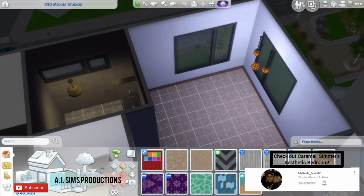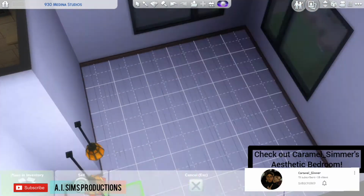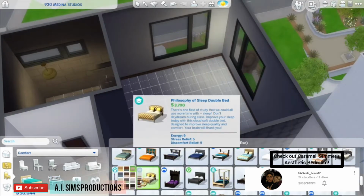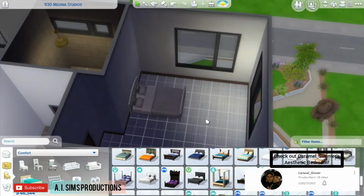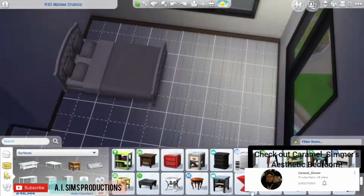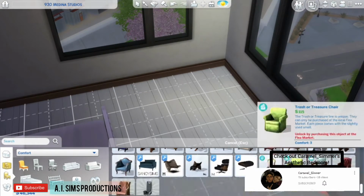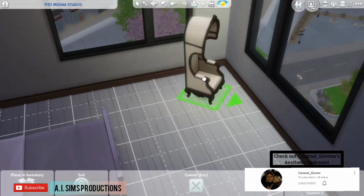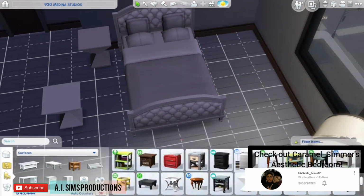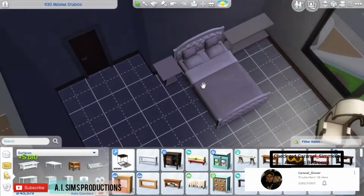And for this bedroom, we wanted to keep warm lighting because of the theme, which is aesthetic, and also we chose white as its color scheme. I mean white and golden yellow. We placed the bed in front of the window too, because we were imagining that it is me or my brother who will be using this bedroom, so that if we wake up in the morning, we will be having some nice scenery or some nice view.